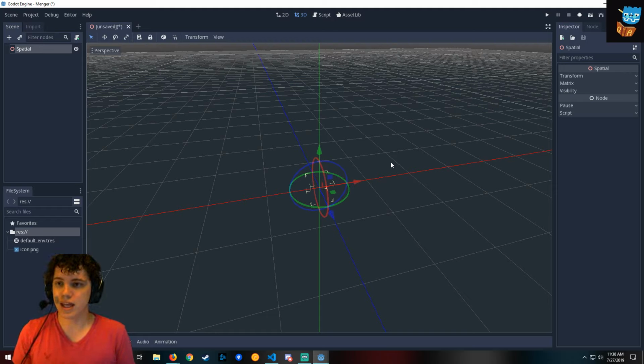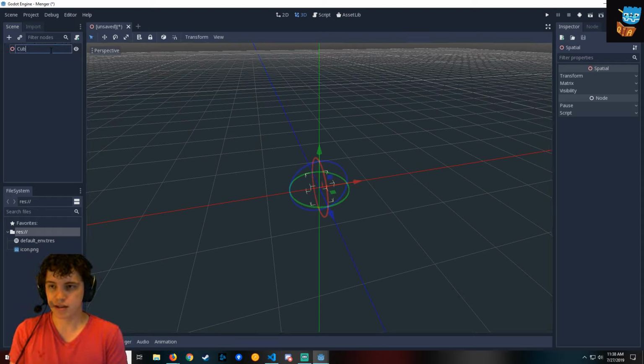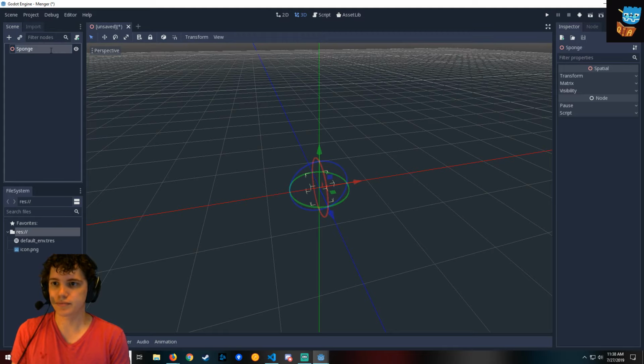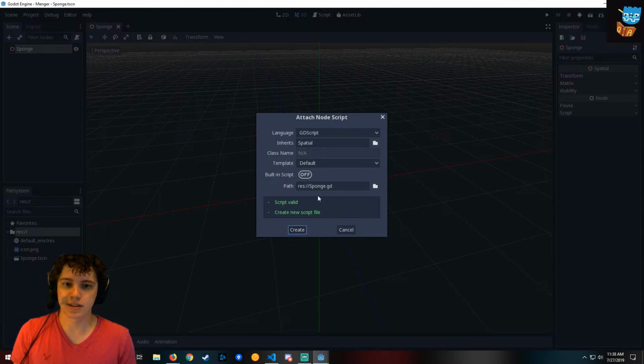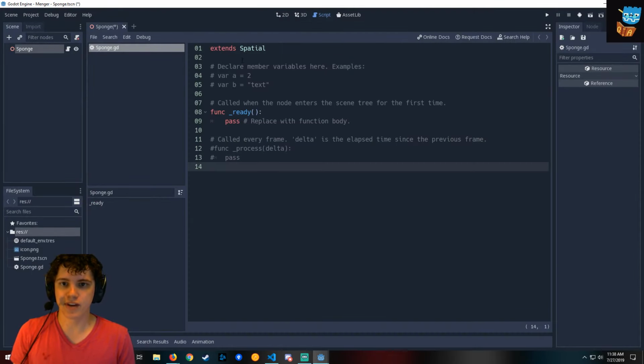To do that, we're going to need to create a spatial, and we'll just call it sponge. We'll give this sponge a script. Let's save it first. Give it a script, same thing, create, and we've got our spatial here.